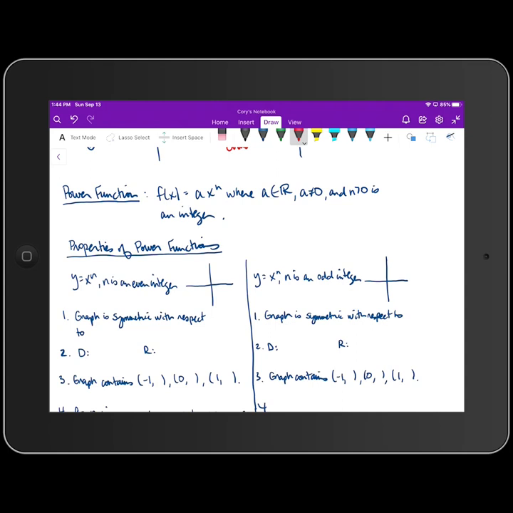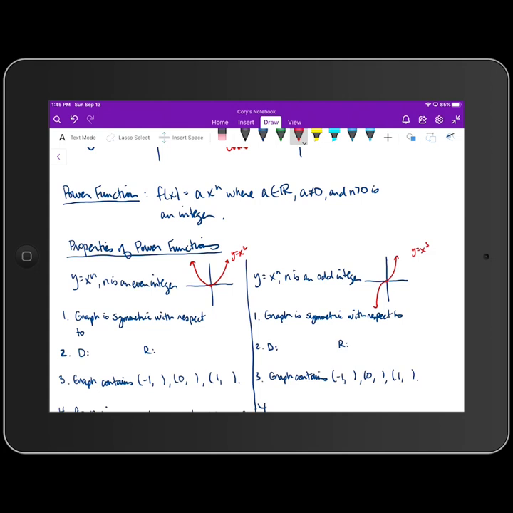Okay, so we're going to take a look at a function of each of these types that we're familiar with. For x to the n power, where n is an even integer, I think the best function to look at is y equals x squared. So I'm going to draw that graph in red. And for y equals x to the n power, where n is an odd integer, I'm going to look at the function y equals x cubed. Okay, so graphically, that function is going to look like so.